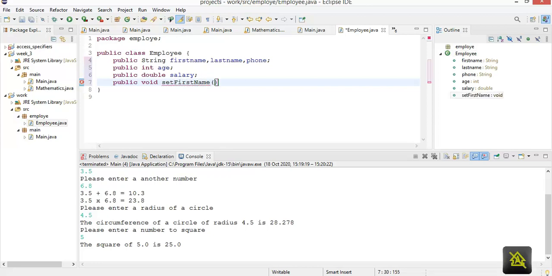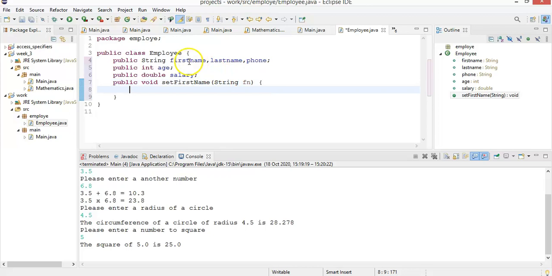You can use a different variable name from this one. In that case, since you are setting this one into this one, it's just going to be this variable name, which is first name, is equal to the value you pass in the argument, which we are using to set the value. So we have fn.